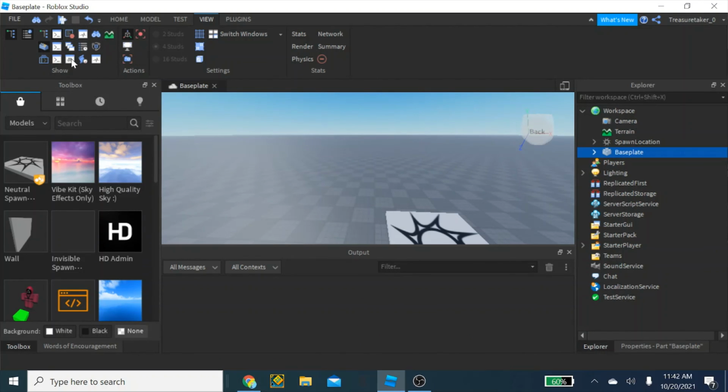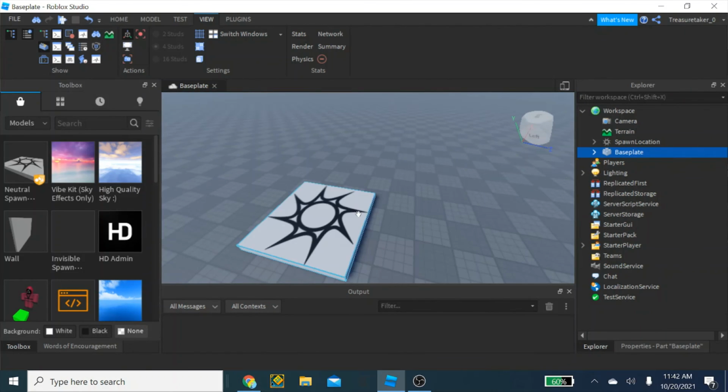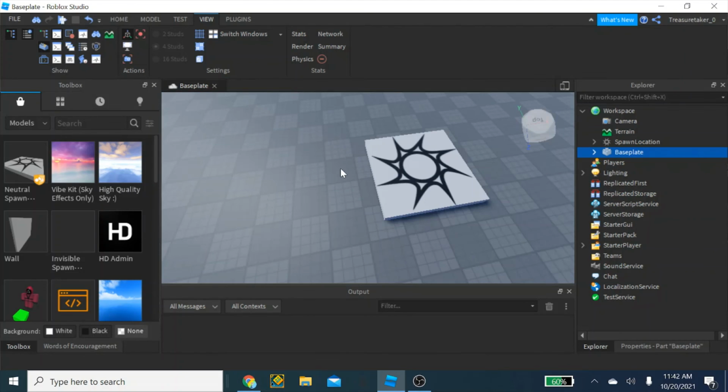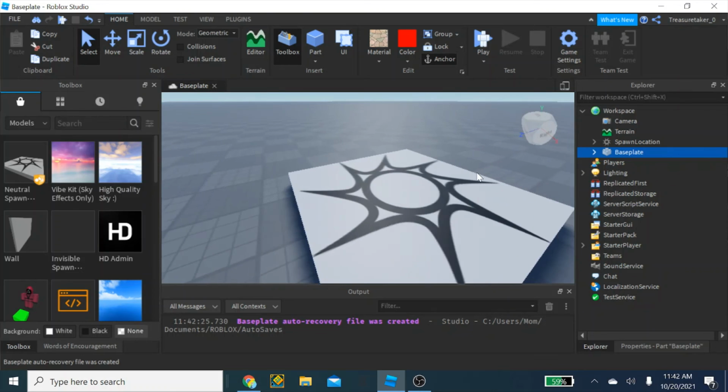Yeah, that's pretty much it. And I have toolbox open right here. Don't know why, I just have it open. But you can also have a different layout because this does take up some screen sometimes, but I do have a really low display. And the plugins tab, not really useful unless you're really into it, I'll get into plugins in a different video. But anyways, yeah, this is Basics Studio.